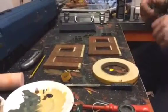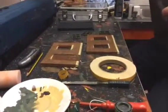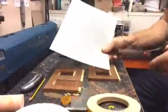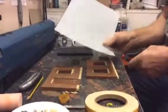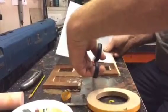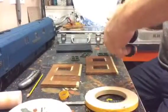Okay, so the next stage is we need to put some windows in. For that you're going to need clear plastic card, which you can get from any model shop or off eBay, some double-sided tape, which I get from double glazing suppliers, but again you better get that off eBay. So you cut a piece of plastic card just a bit bigger than the opening.